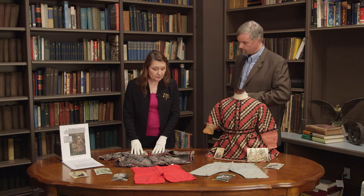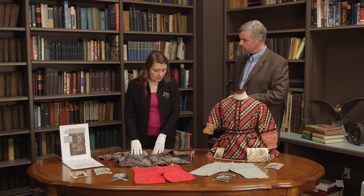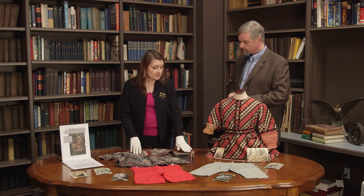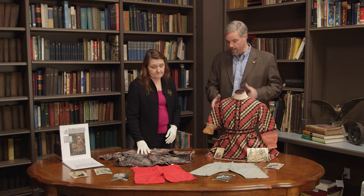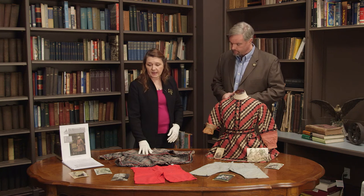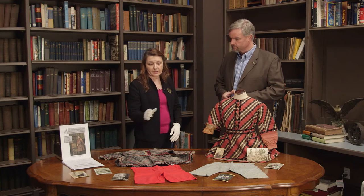So this one is a reproduction, and it's made of a cotton fabric with a cotton lining, and it has no undersleeves with it. It is also cut on the bias so that it stretches. So it carries the same concepts as this original winter one, but makes it more comfortable for summer wear. Yes. And in a lot of the images that I have found, you can find little garments being made lighter weight. Especially in your Godey's and Peterson's magazines, you have images of summer activities going on, and they're outside wearing this, so you know it's got to be a lighter weight type of garment.